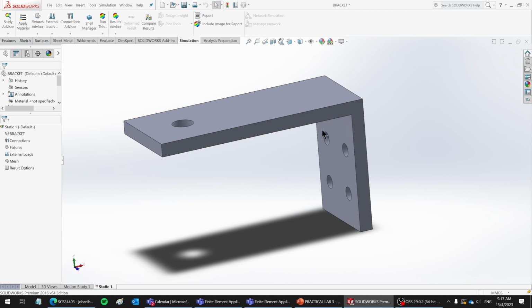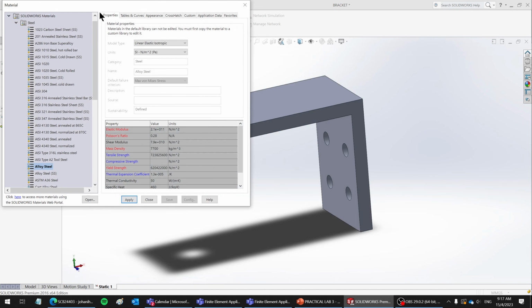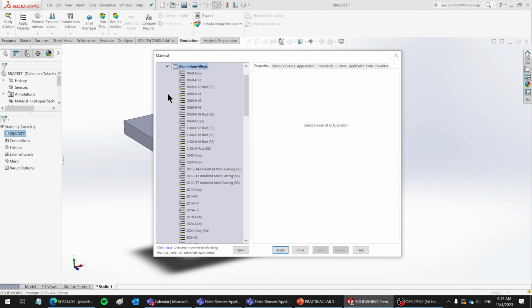So far, this is what we have. So number one, let's assign some material on the bracket. If you look at this icon, the icon looks 3D. So this is a 3D icon. So let's apply material. The material is aluminum alloy. Look at the codes here.